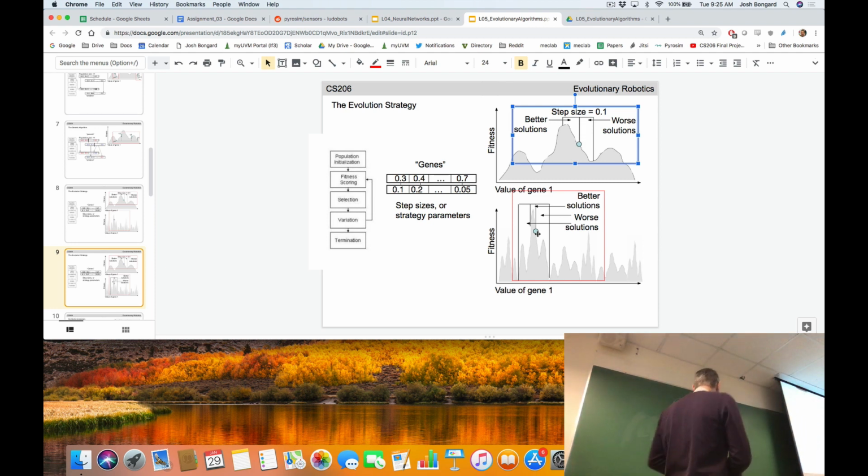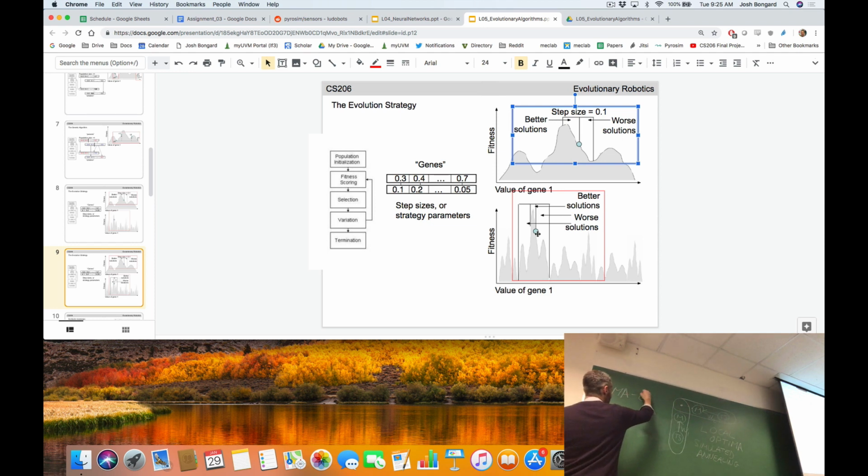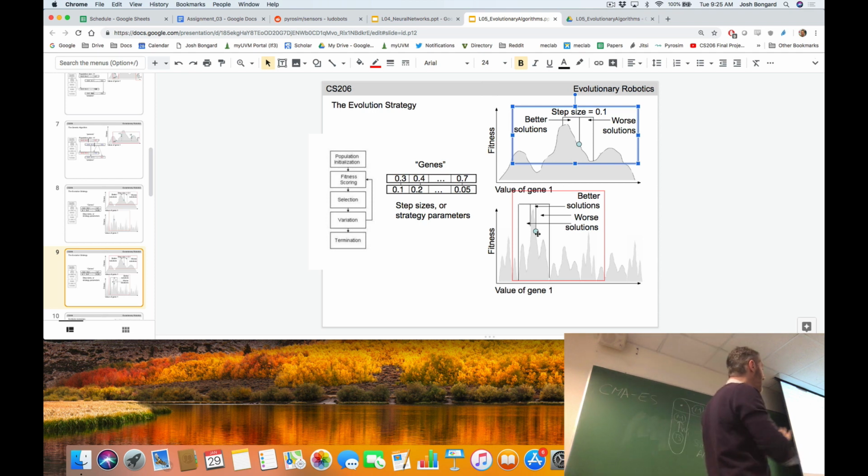That's a great point. And there is yet another algorithm that does that. It's called CMAES, evolution strategies with covariance matrix adaptation. It's a little bit more complex than the evolution strategy. Again, we're not going to talk about it in this class. It turns out that if you do some math, you can actually try and estimate these directly.